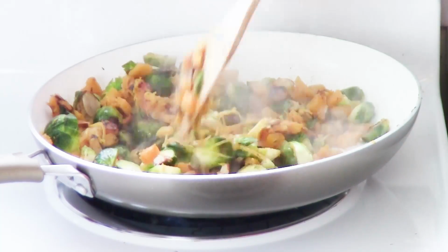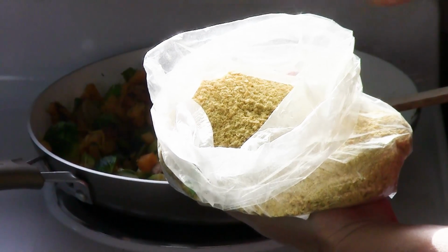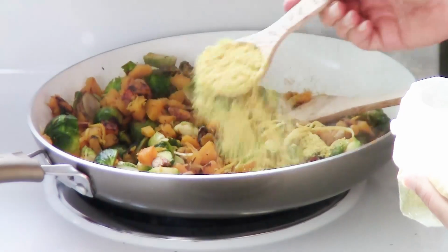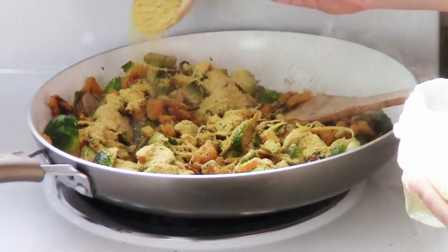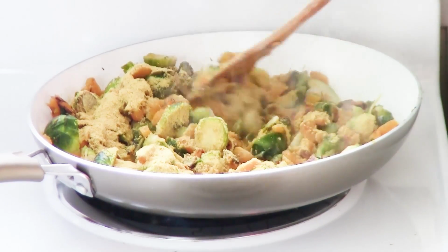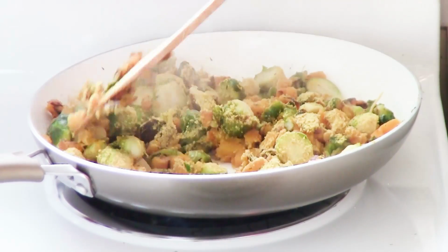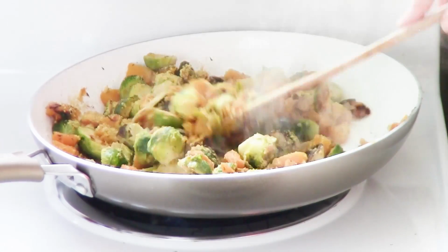And yes, it does sizzle quite a bit, which makes it exciting. Then to get the savory flavor, we're going to add some nutritional yeast, and you can put in however much you want. Those of you who like really cheesy ones, put in a lot. Those of you who don't mind so much and like it more fresh, don't put in so much. You can also add more salt and some black pepper if you like. Stir this through and then give it one final taste. This is gonna be hot.